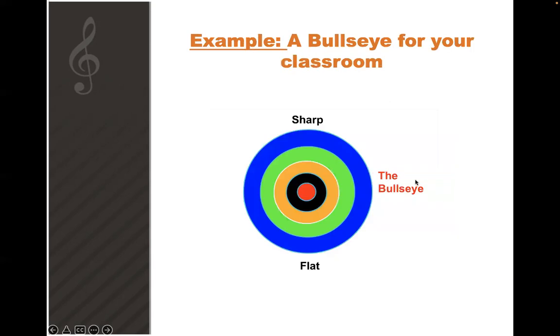So I'll give you an example. This is a bullseye that you could use, and it's in S-cubed for your ear training. All right, so we're going to pretend that I have a piano, and I don't in this room. So I do, but it's not in this room. And I'm going to use this cursor as my bullseye. Okay, so I'm going to play the piano right now. This is the note I want to hit. Okay, so watch this little cursor.